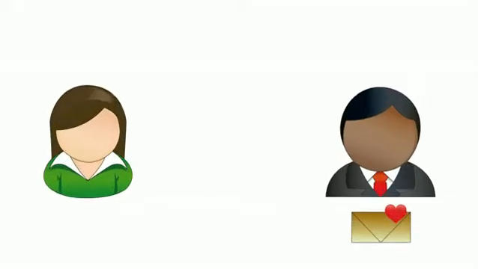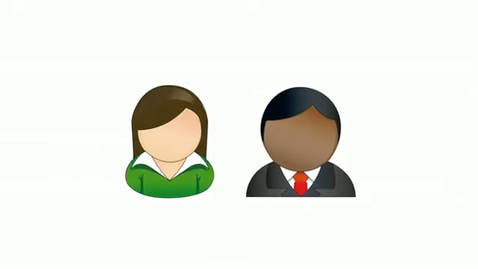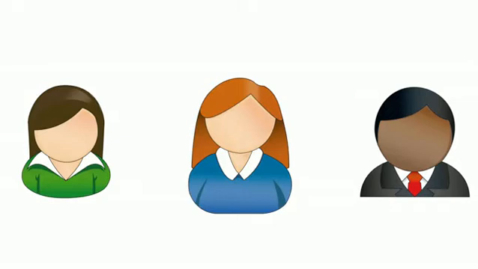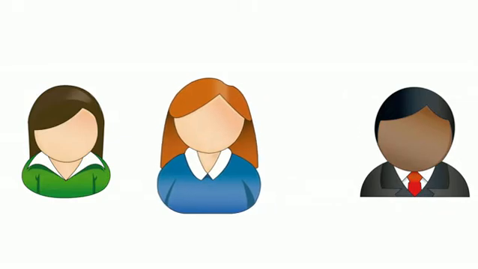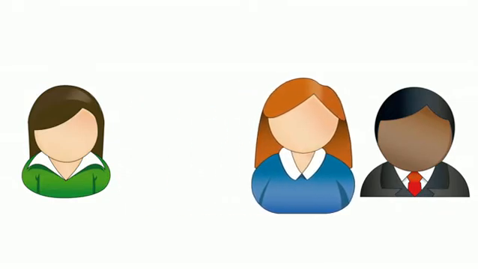Alice and Bob want to form some kind of relationship. It might be business, it could even be romantic. But whatever else, it must be confidential. The third person in this relationship is Eve. And as her name suggests, she's an eavesdropper who wants to know what's going on between Alice and Bob.